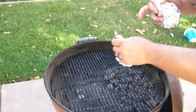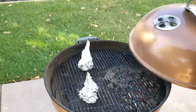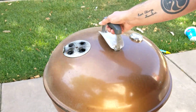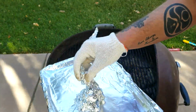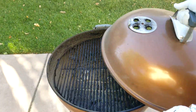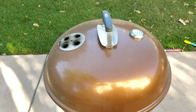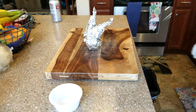I'll set them up for indirect heat, which means you put them on the coal side. You've got the coals to one side. Close the lid, and you leave it there for about 45 minutes at 375 degrees. After 40 to 45 minutes, you go ahead and take them off. And let's do this.